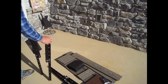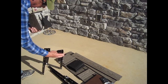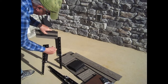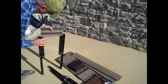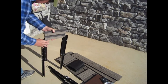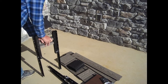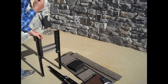A pair of legs has extensions that point toward one another. There are slots in the boards that are a push fit into the C-channel legs. The narrow boards go in the bottom and are inserted with the thin section toward the top. Position the legs as parallel as possible.